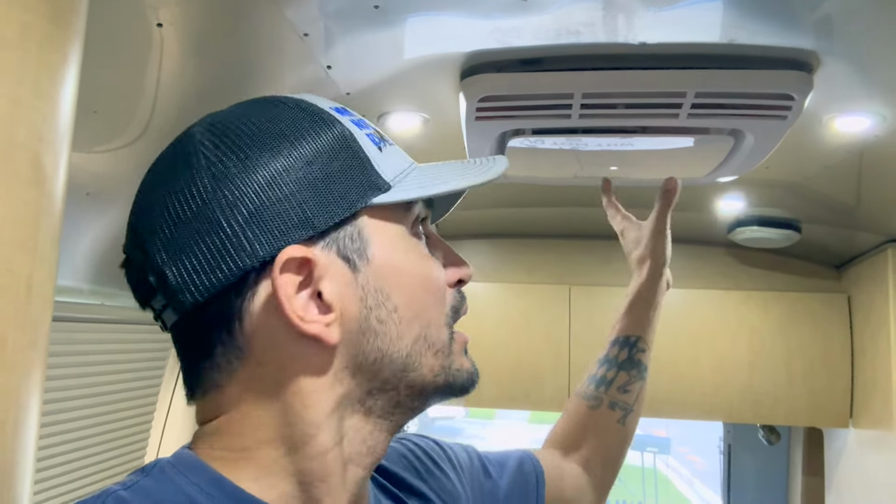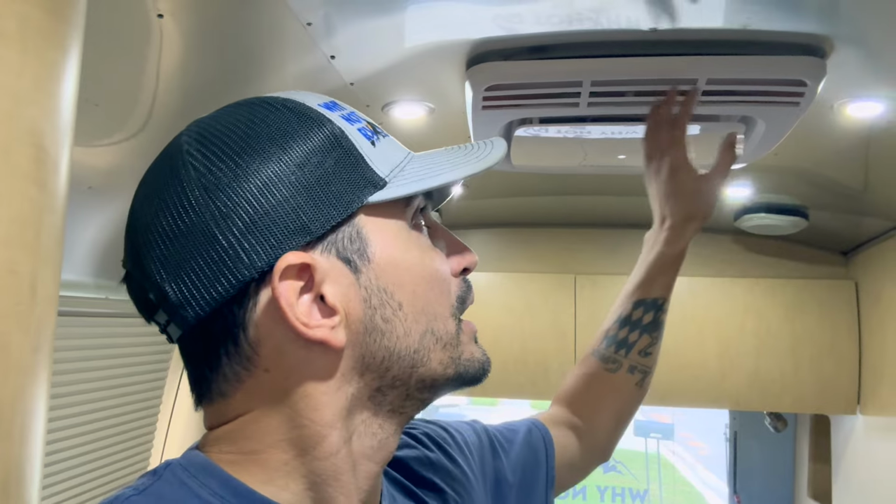However, Turbro, in my opinion, didn't do that great of a design for this inside unit. While it's visually appealing and it's a beautiful unit, I really like the look of it. The air delivery system, we'll call it, creates a lot of turbulence because it basically just dumps down and then has to spread around to come out these vents on the front and back side.